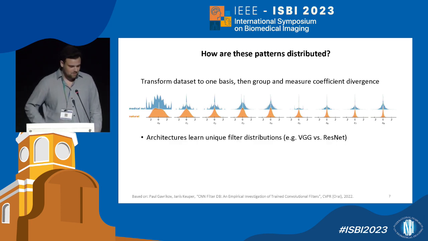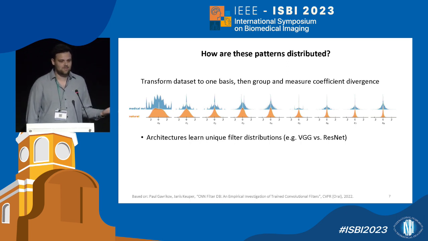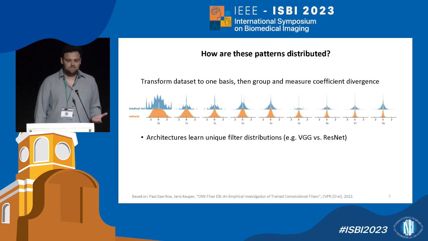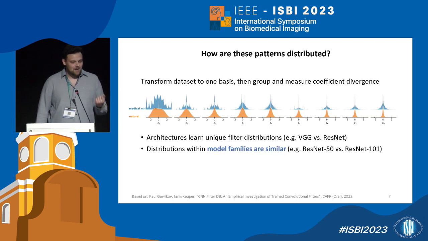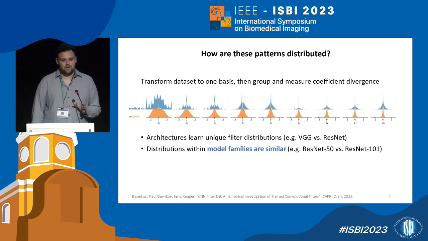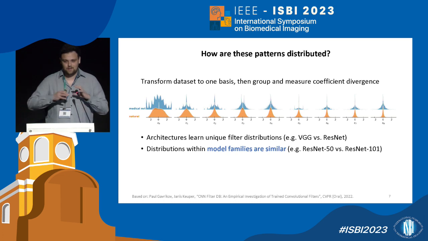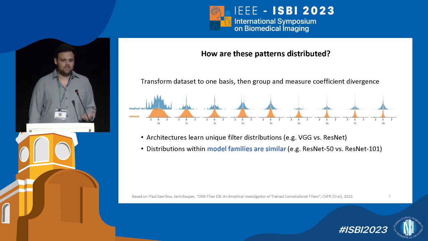The first observation that we had was not very surprising. If I take two models, for example a VGG-based model and a ResNet model, then they will learn different filters. No surprise here. But it gets more interesting when we start comparing models that are of the same family, something like a ResNet 50 and a ResNet 101. A ResNet 101 is double the size of a ResNet 50, but it primarily is the same architecture. And there we see that the learned filter distribution is highly similar.